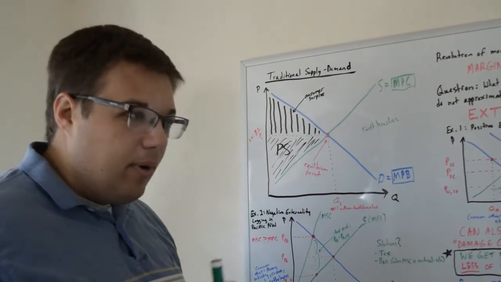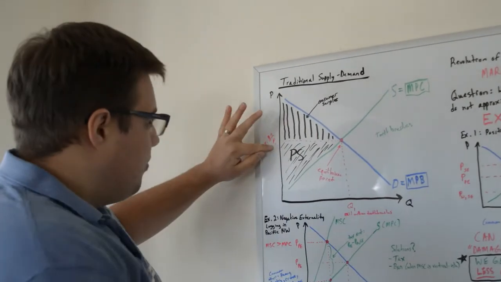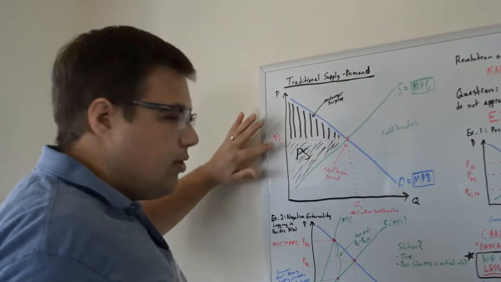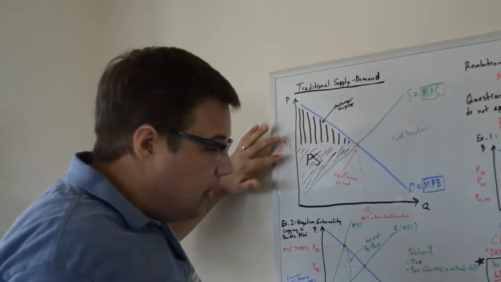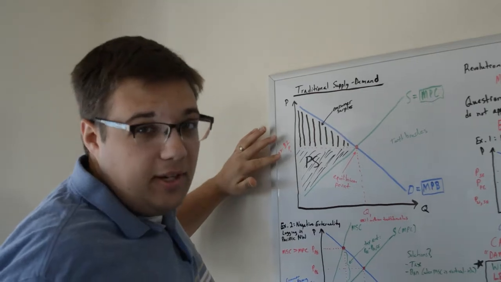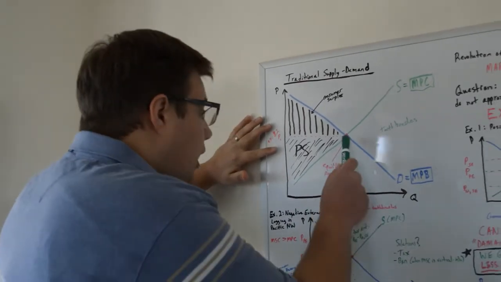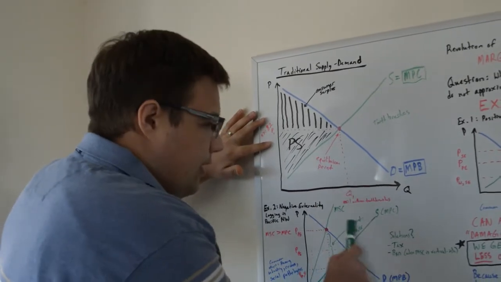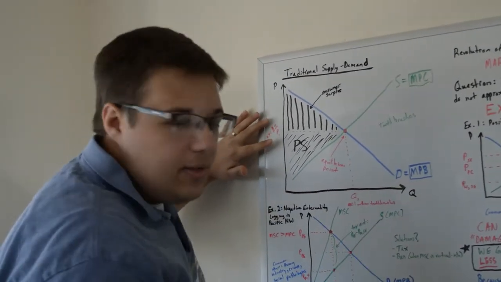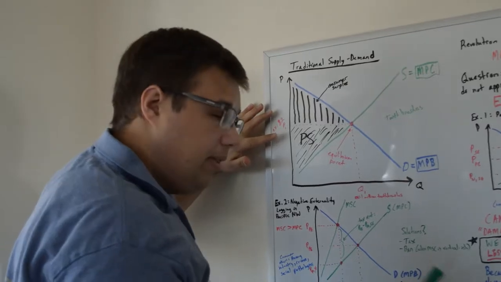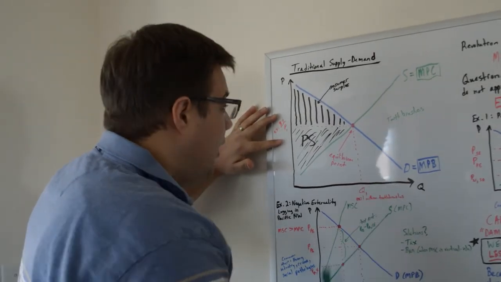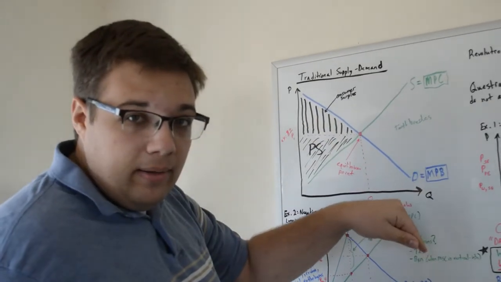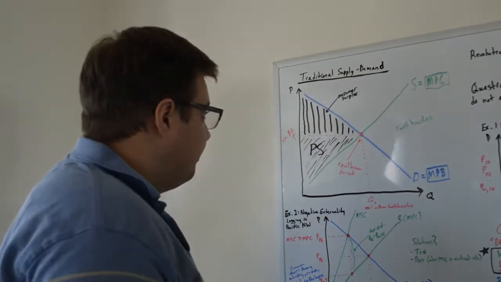Okay, that's the market clearing price, P1, right here if you follow this point back over to the y-axis. So let's just say that's $2 for a toothbrush. Very generic toothbrush. These are outdated prices if you want a fancy one. And then if we follow this point straight down to the x-axis, this is equilibrium quantity. Let's say that's 1 million toothbrushes per month in the United States or something like that. Well, then that's the amount that will be manufactured, and that's the amount that will be bought. And here, we're at equilibrium.